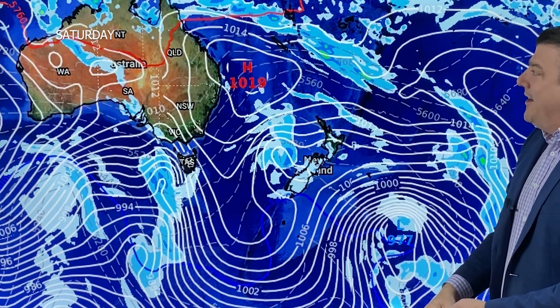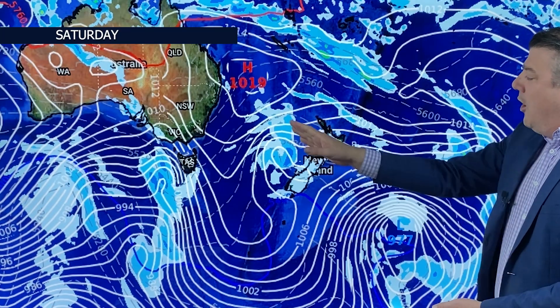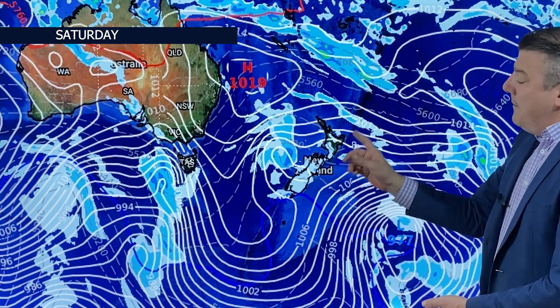Our final map for Saturday shows a few more downpours lining up, mostly out at sea — Vanuatu is pretty much the only area caught up in that. Much of Australia is dry, with a little change coming through for the southeastern corner again: a nor'wester followed by the windy westerlies. On the New Zealand side, the winds take a bit of a break on Saturday — not as windy for most places, although still a bit breezy through Auckland and coastal areas of Northland. Otherwise far more settled, but we could still see a few afternoon downpours, and the forecast for the rest of November looks unsettled. We're not really in a big high pressure zone — summer's not here yet, it kicks off on December 1st on the meteorological calendar.